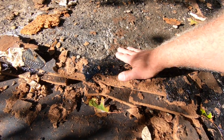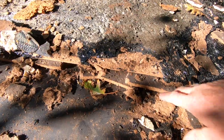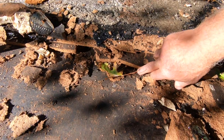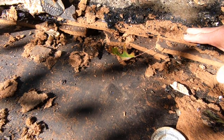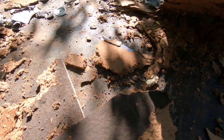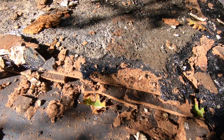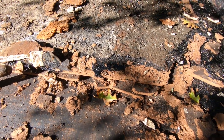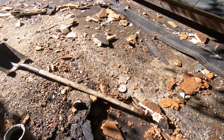Then somebody came and installed a hot tar gravel roof. This is a hot tar gravel roof. When these people installed it, look at this fiberboard — whatever they did just to make it higher, to level it out so water could drain off. Obviously water was sitting somewhere, so they did this.